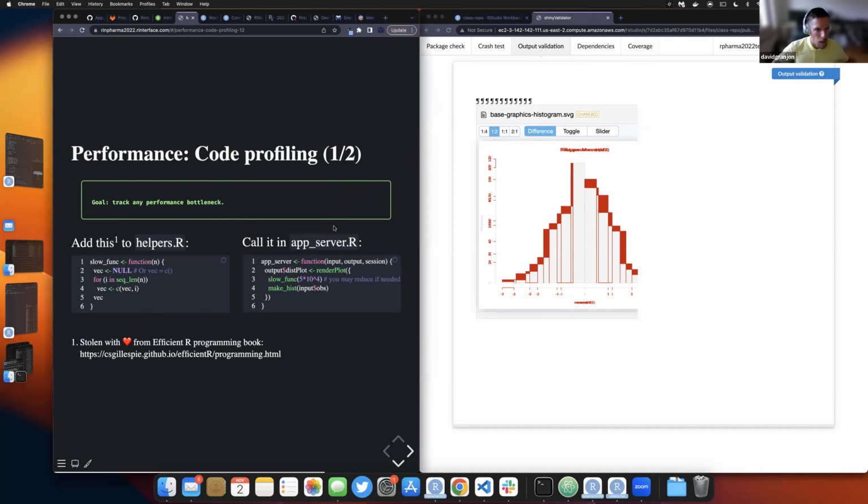So at the moment we checked the global quality of the application: the style with the lint, the package, the file structure. We did a startup test and then a crash test. We checked whether the output was correct. In that case, not. That's another problem, but you have to fix it later.